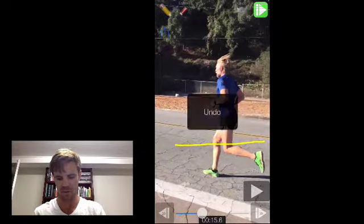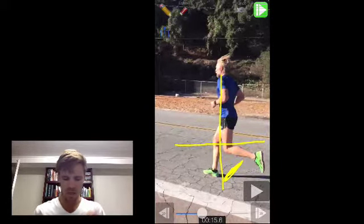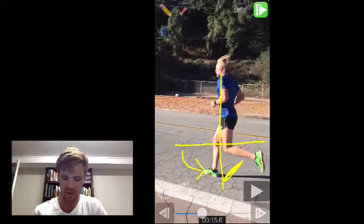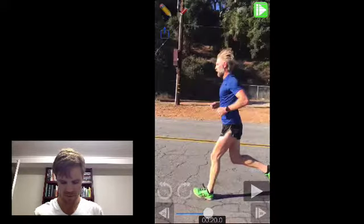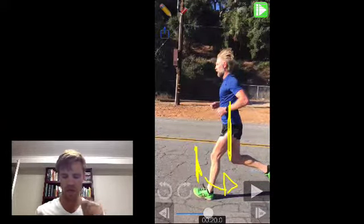Another thing to focus on also, if we just split the circle again, instead of driving off the ground back here, you need to think about being diligent in digging in with your stride underneath. So from the front of your stride, let's just undo all that. Okay, so he's out in front here, and he's gone to the front of his stride out here, but he hasn't had the discipline to dig in with his foot to land right underneath his center of gravity. That's really what you want to do, and that's going to set up the rest of your stride.